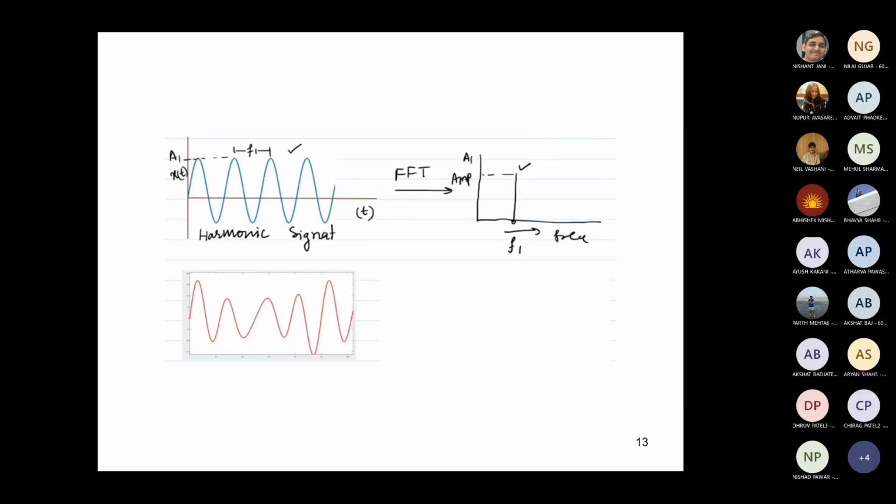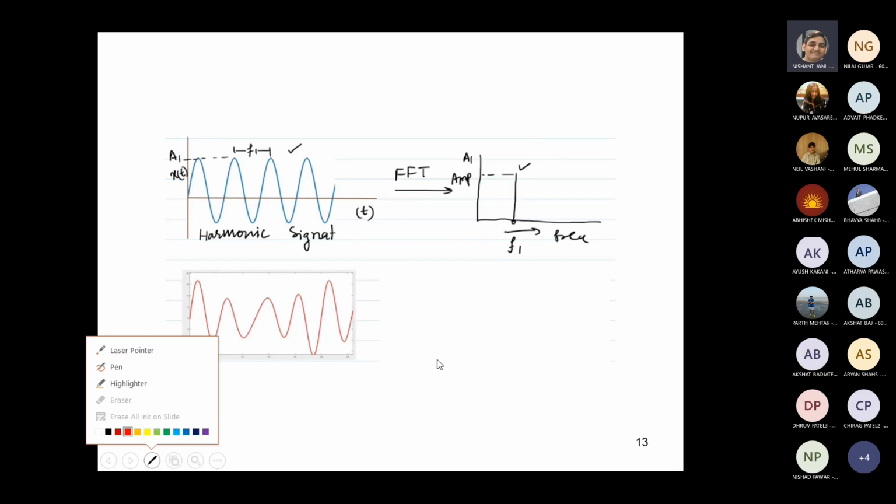Because this is what you are going to do using a small program that I will be sharing in a few minutes. So can you answer this question? If I apply a fast Fourier transformation to this signal, which I am showing with the mouse pointer, what should I expect?